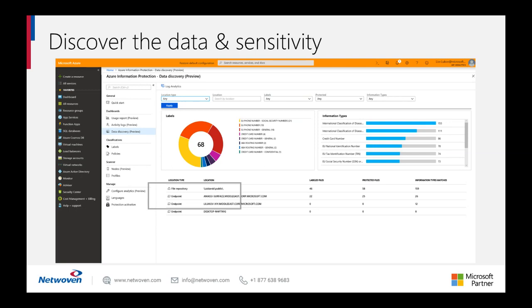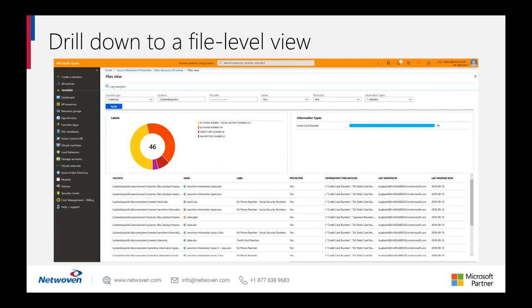You can drill down in these things, so it's not clicking through menus continuously, and you get to look at the state of the organization as a whole. So, if we drill down, you can absolutely drill down to file level to see what's going on. And you can see we've got that here. We're looking at the individual files, where they're located and what's going on with them. For example, this one here, you can see it's picked up a European debit card, and it tells us who the last person was that modified that file.